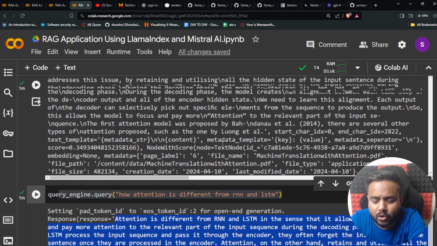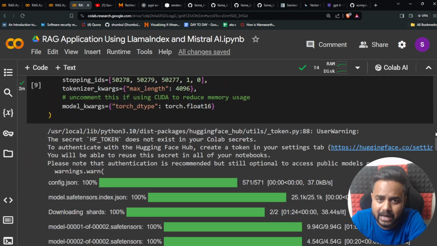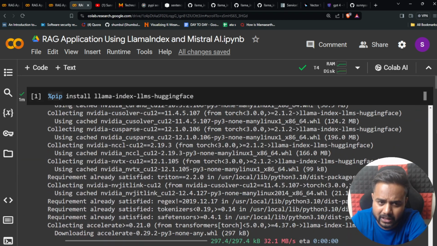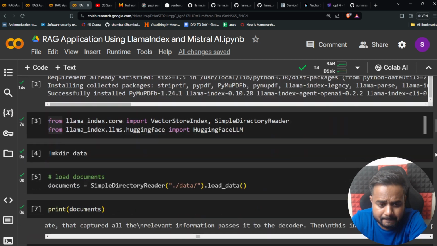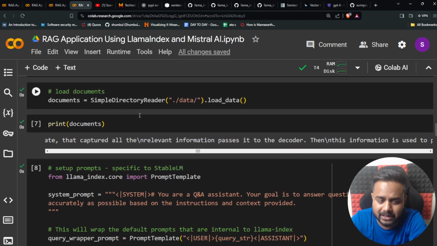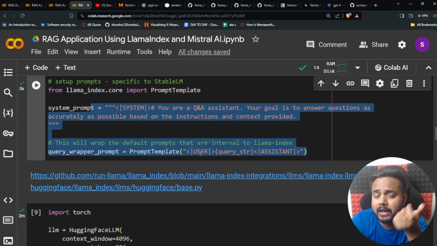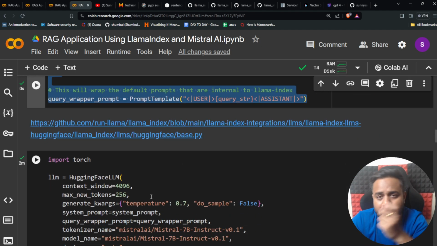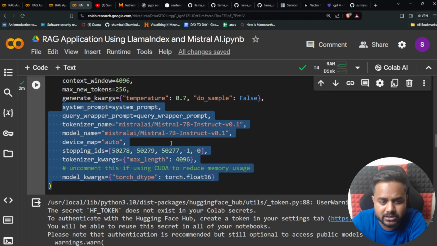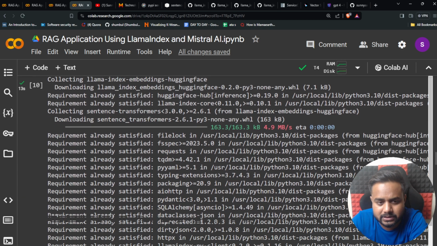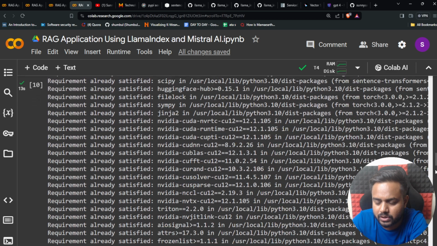So I hope, guys, you got to know how to write a pipeline, how to create a pipeline by using this LlamaIndex and Mistral. Let me give you a quick recap of it. So this library is required. Now this import statement is required. Then I loaded the data. You can load multiple documents also. This is my prompt template which I want to pass to my LLM along with the retrieval data. This is my LLM, guys, Mistral I'm using over here. Along with that, this is my Hugging Face model. Okay, this is my Hugging Face model. Let me show you that.